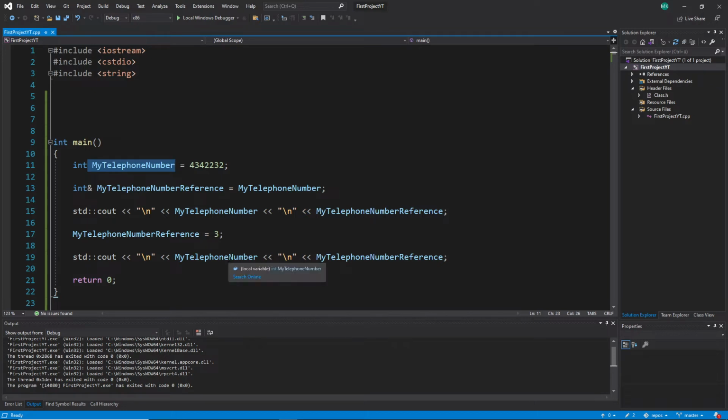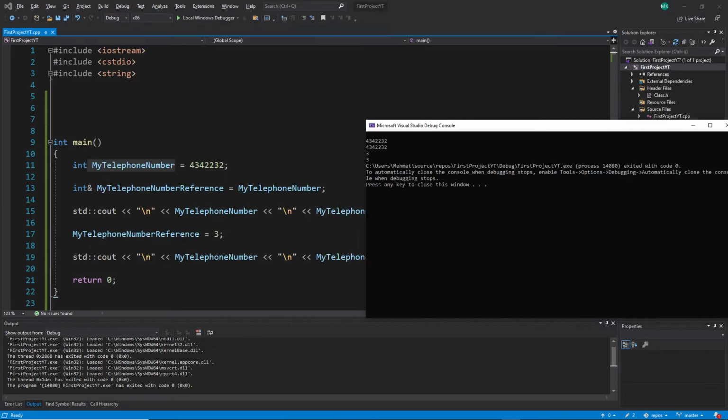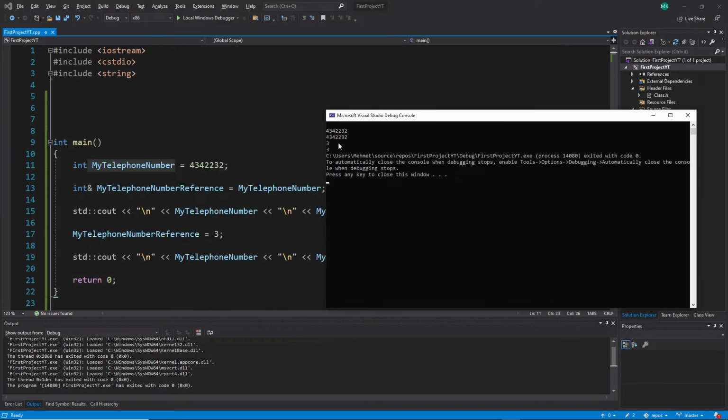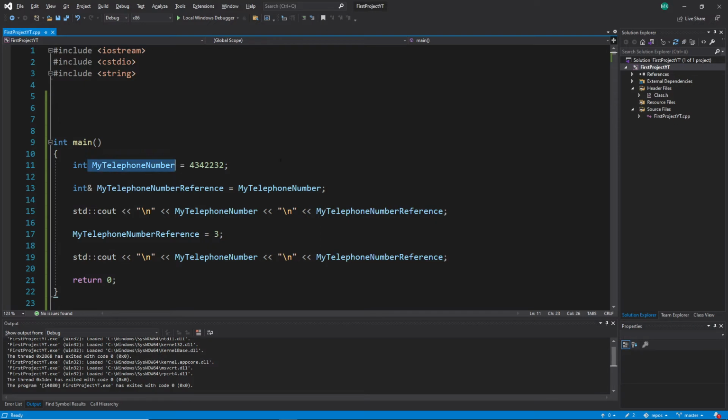And as a beginner you would say, why the hell would I do this? It is changing my original value. I don't want this. Normally you don't want this. Normally in programming, if you create a number and then you have another number, they should not interfere with each other, right? This is the normal thought about variables, but this is actually the thing about references.